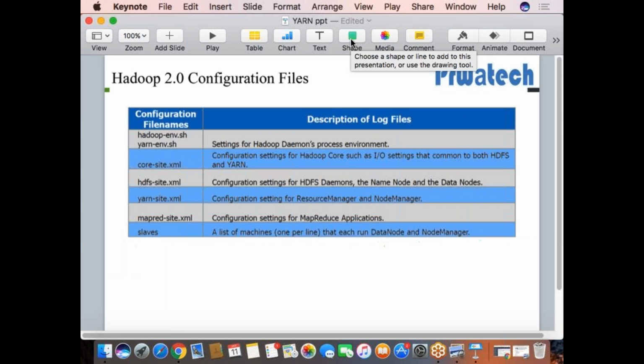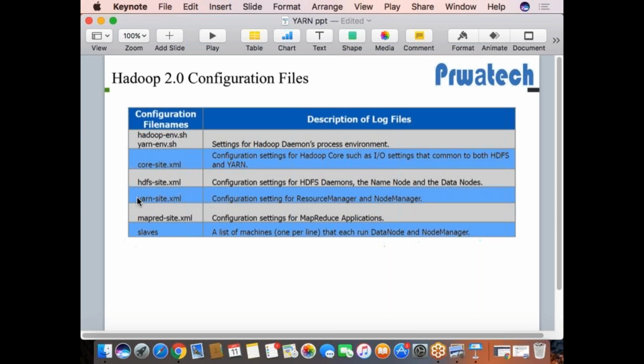So today this is the configuration we have. Hadoop-env.sh, yarn-env.sh: settings for Hadoop daemons' process environments. Core-site.xml, I believe you might be familiar with this, along with hdfs and mapred.